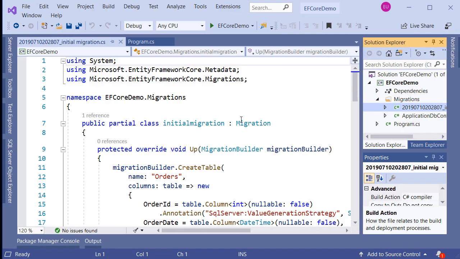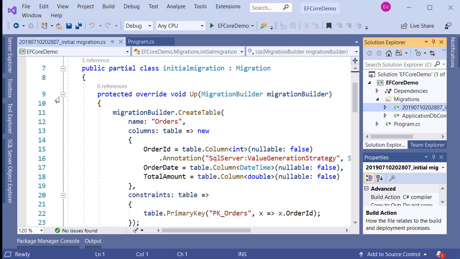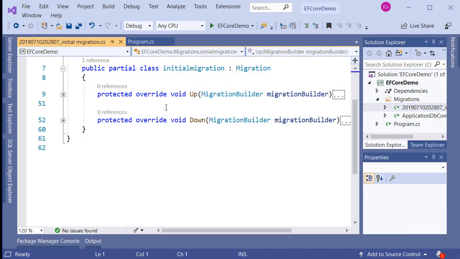So what we're looking at, the first thing that's generated for us, what I have highlighted here on the right, is the actual class that inherits from Migration. And you'll notice that there are two methods. There's an Up and a Down. This is when we choose to migrate up and apply these changes to our database.